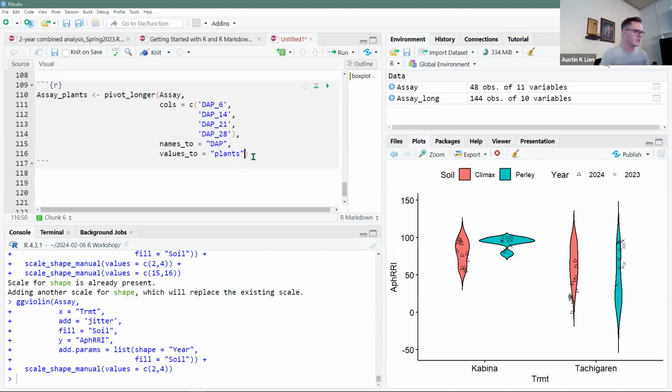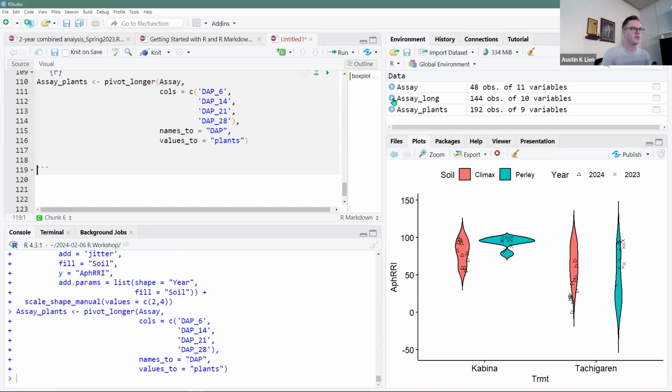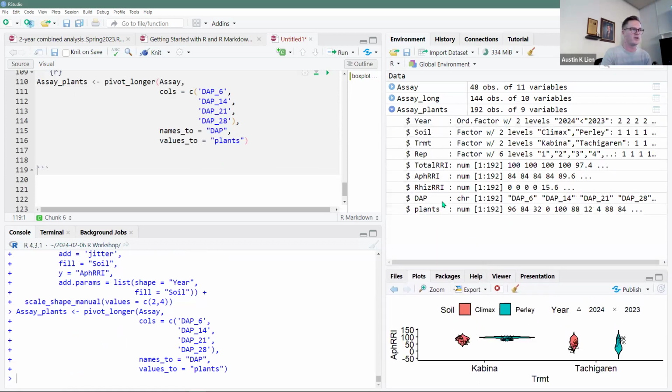I'm just going to call it plants. So if we run that, you see we have a new data frame here, assay plant, where all of our days after planting are now in a column and all of our plant stands are in a column.